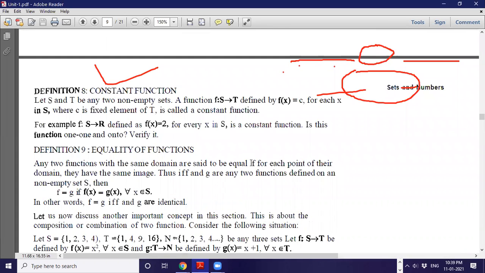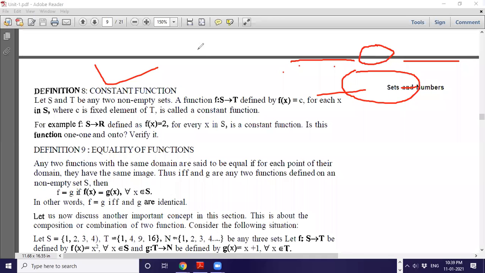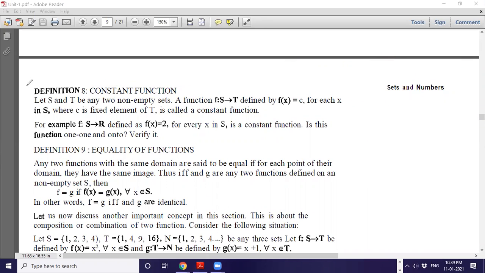Now, next thing is constant function. What is constant function? Okay, let me clear this. First, we will read the definition. Let S and T be any two non-empty sets.